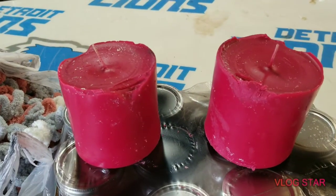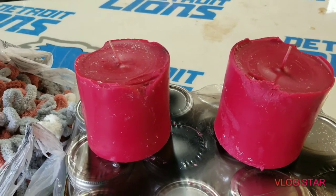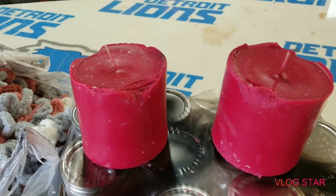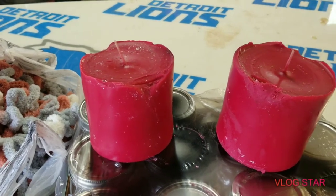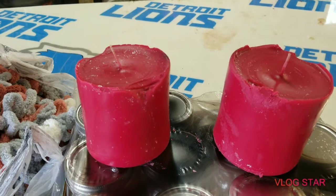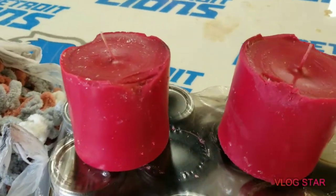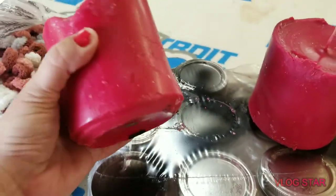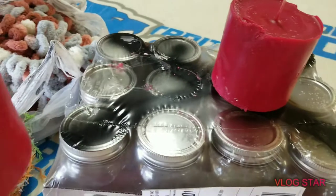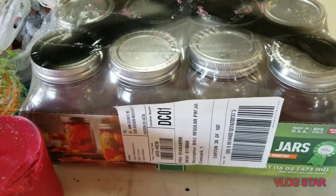There were three candles in there — I could only get to two. There was also another one of those white bird wind chimes that they had spray-painted and cut all the pieces off. They had a new roof put on during this time and all the dumpsters were full of cardboard from the roofing material, so it was really difficult to get anything. Luckily this bag was sitting right on top. Two of the candle jars were broken — they kind of smell like cinnamon but also kind of fruity, it's weird, I'll have to figure it out.